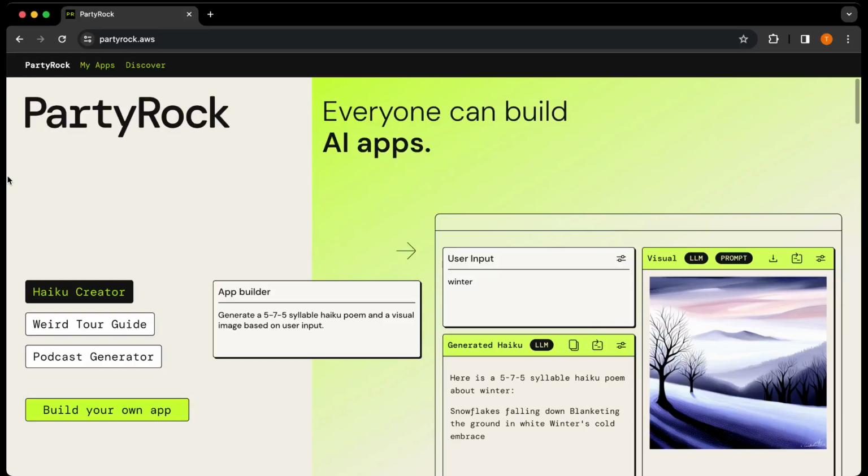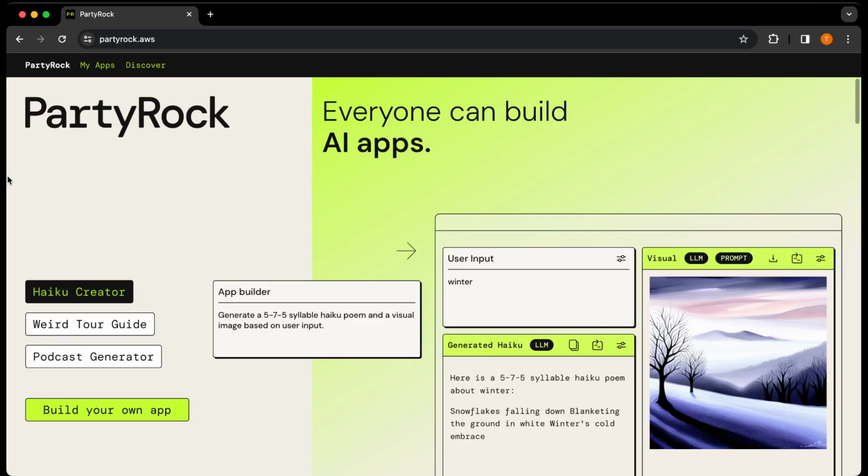So in this video, we will be looking at AWS PartyRock, which is based on generative AI. With this Gen AI tool, we can generate our own apps with just a few clicks, and you can create a variety of apps to experiment with generative AI, right? Generative AI is very hot in the market right now, as you are all aware, and you can build any type of app using PartyRock.